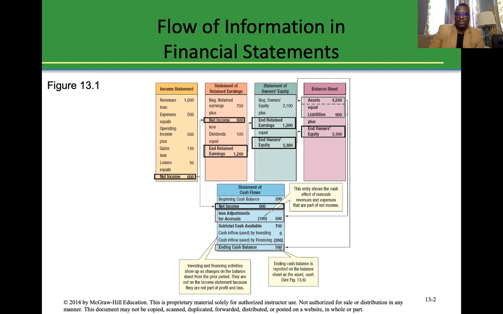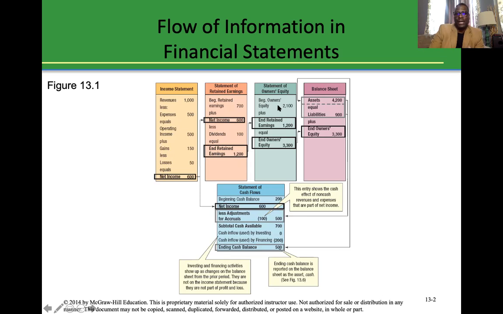That goes on the statement of retained earnings, and it has the beginning retained earnings, which would be from the prior year, plus the net income of the current year, minus any dividends that are paid out to shareholders. So if you are a corporation and you have shareholders, you could declare that you want to share those profits with the shareholders. I can get into more detail with that, but I'm going to leave it there for our purposes. And the ending retained earnings balance is what is then placed on the balance sheet.